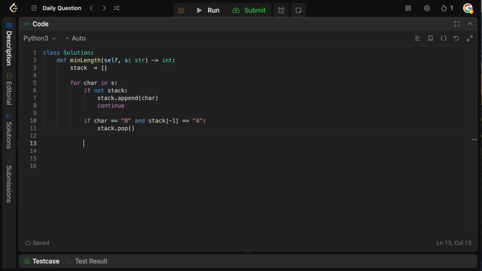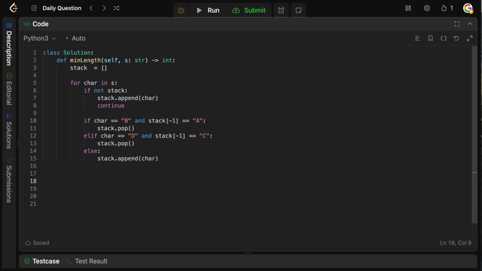Okay, we can do the exact same thing with our CD pattern. So we're going to say if the current character is D, and the top of the stack equals C, then we can pop from the stack as well. So we can pop there. Otherwise, we just want to append the character as normal. So we're going to say stack.append our current character, and we're good to go.